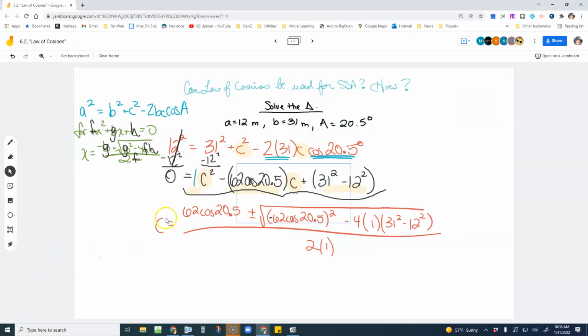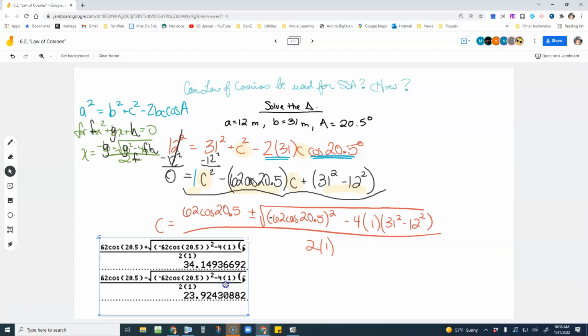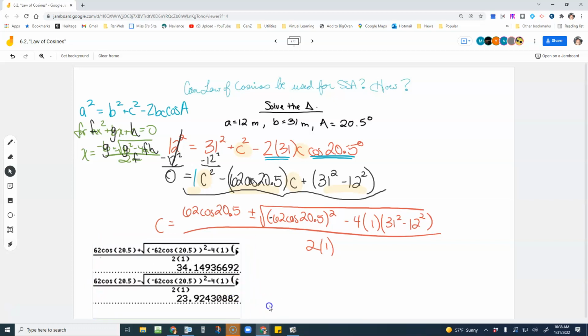But question, here's what I was trying to prove to you. Because these are both positive numbers, the plus and the minus of the nasty square root, I have just seen that there are two different ways to put this information together. I could either have C or C prime. So if I was supposed to solve the entire triangle, I would have to go forward knowing that there are two different options, right? Does law of cosines work? Yes. Plus or minus square root got me two different possible sides.